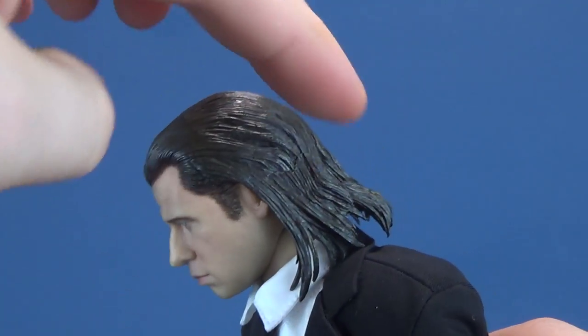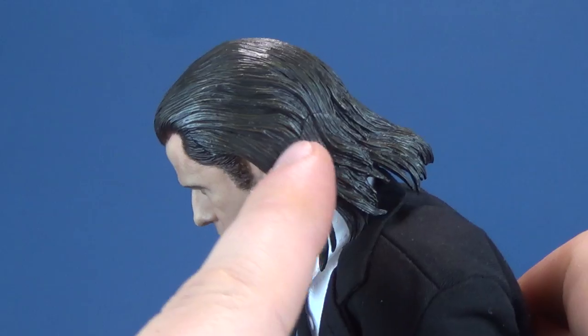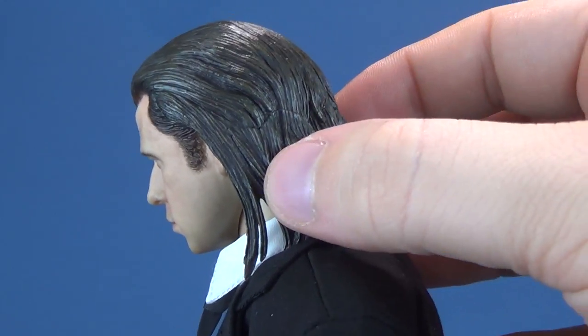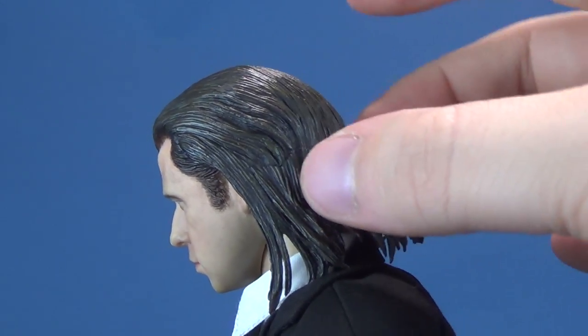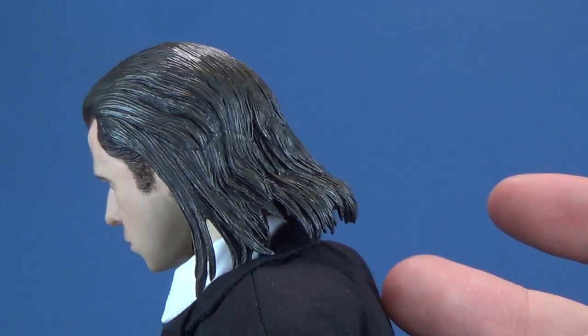Wallace, and we can get ourselves the ponytail head sculpt. This could simply have been something that they could have also added to this figure. It wouldn't really have required any new head sculpt on their part. They could have just had this piece come out, removing the hair piece, like the actor, and you could have just replaced it with the ponytail, which I guess would have gone back here. That probably would have required some magnets, though.